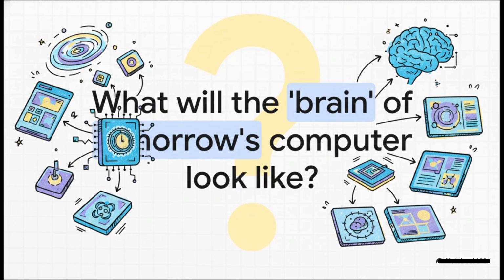I mean, this basic process, input, processing, output, this has been the foundation of computing for more than half a century. Which, of course, leaves us with one last big question. As we barrel into an age of AI and quantum computing, what will the computer brain of tomorrow even look like? What will this journey be like in the decades to come?